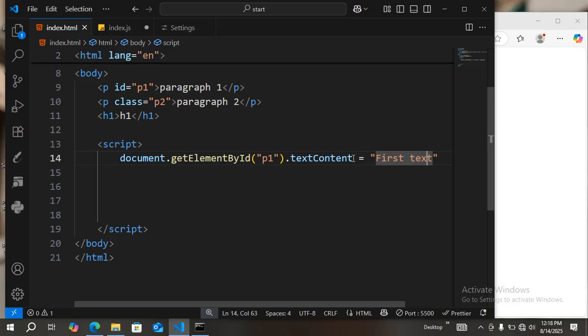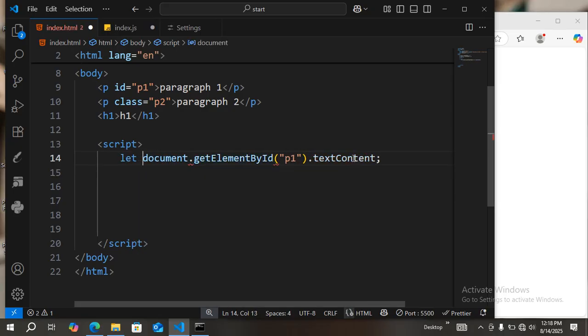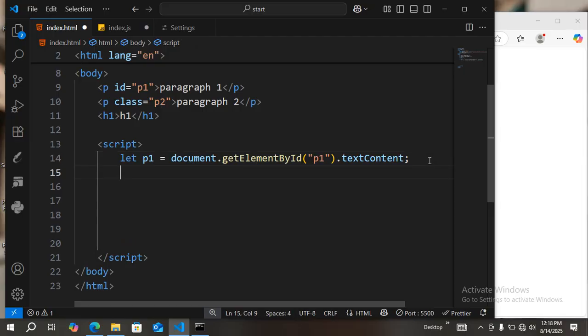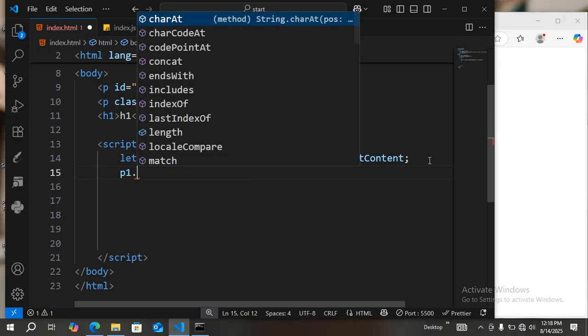So how can we change the styles? We can change styles like this. We can get the element. Let us first get access to our element like that. Then let us first store it in a variable. So here we have p1 like that. We store it in a variable, so we are going to use that variable to access our element, to do something to our element. So we use p1, we call that variable.